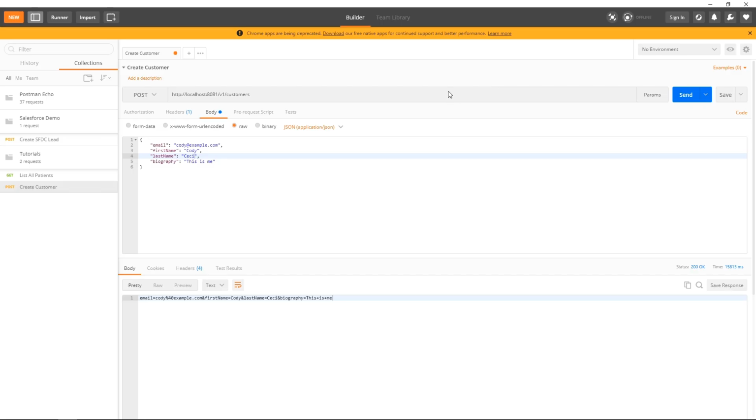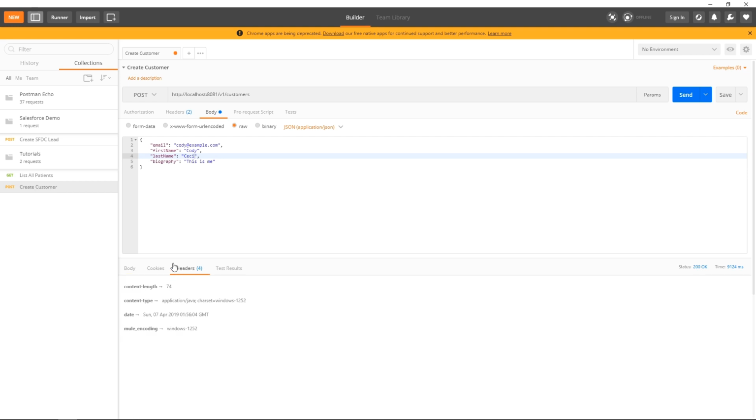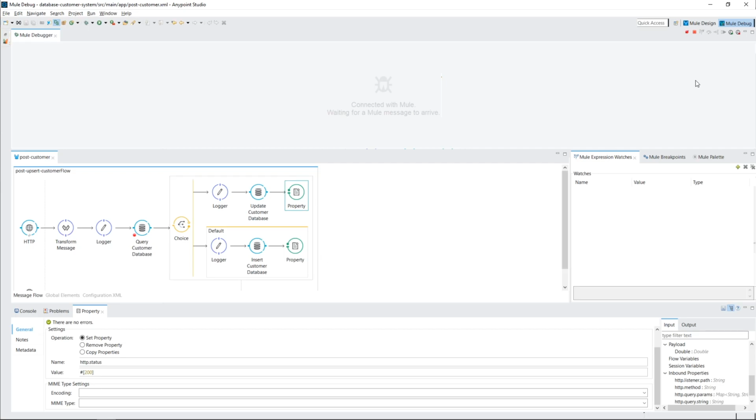And then as we go through it, it's actually coming back as application Java. What we could do in that case is, let me think.